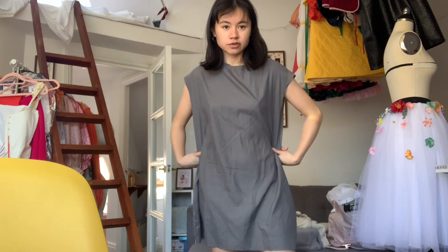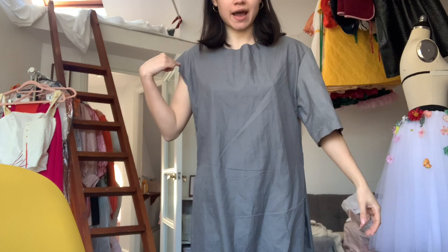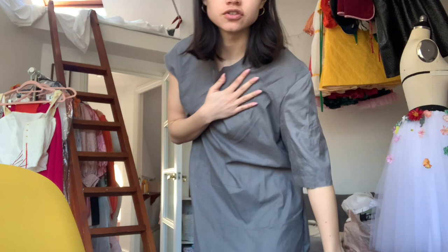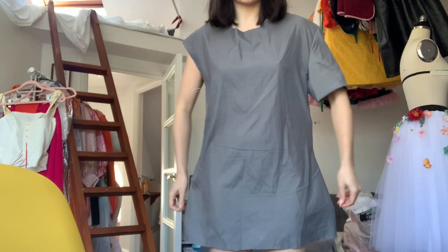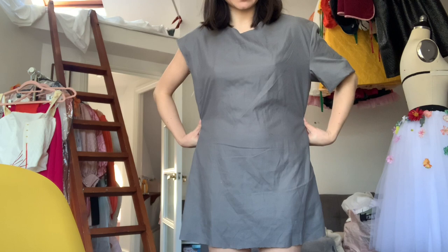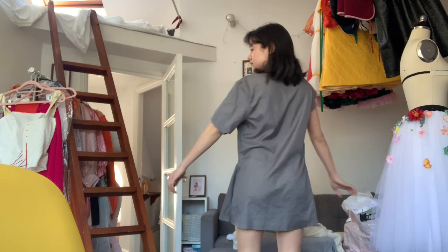Changes to make: lower the neckline, add the sleeves. I'm happy with the armhole, I'll take the sides in by an inch, and fix the hem situation because the front is longer than the back. Some changes have been made — the sleeve has been added. I know it doesn't look like what you think it should, but she has a drop shoulder so the seam is a little below my actual shoulder. I want the sleeve to come close to the elbow. I think I can take in about another half inch on each side. The length is a bit short — I might add another half inch.